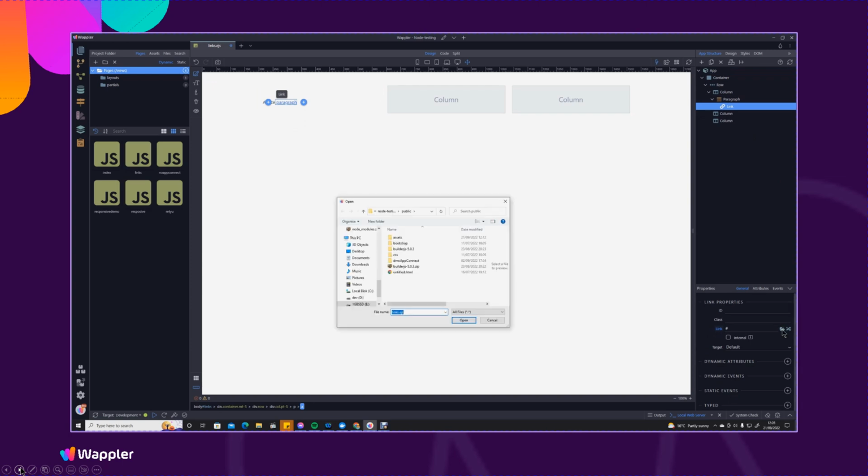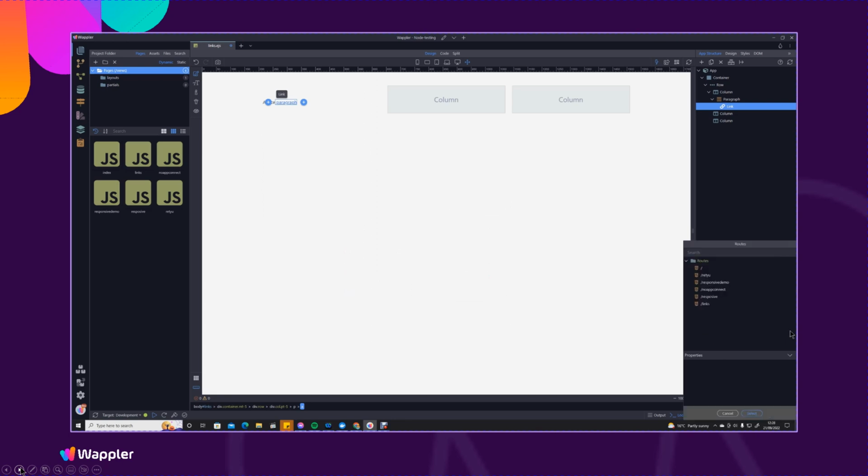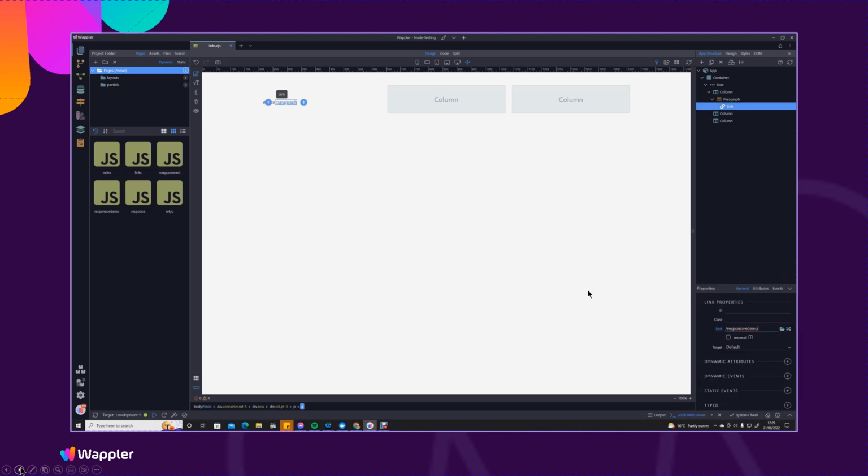We can then either click on the folder icon and click a file directly. Typically that's what we'd be doing if we're using .NET, ASP or PHP, unless you're using routing. If you're using routing, as I am in this one, because this is a Node setup, then you would simply select the route that you want from there. Again, Node specific. If you're using Node, clicking internal will mean that the content page will be refreshed, but the layout page will remain unchanged. So it allows for a smoother and quicker transition between your pages. So that's a straightforward text link.